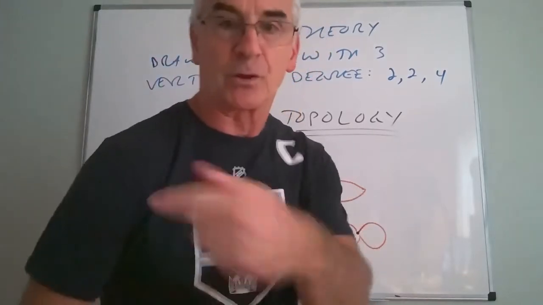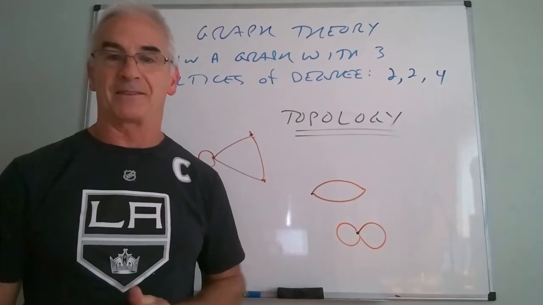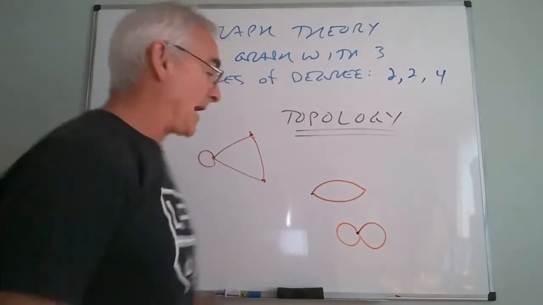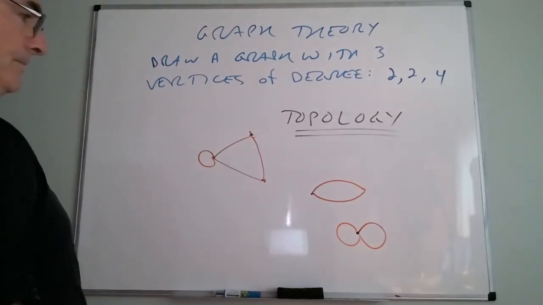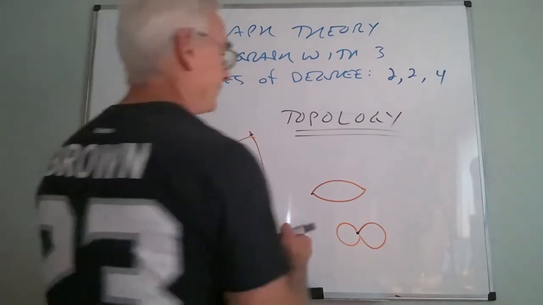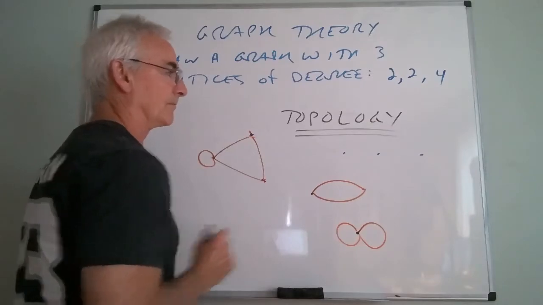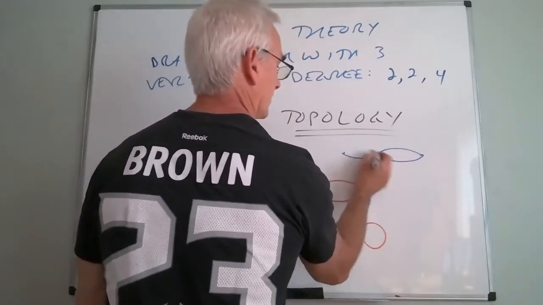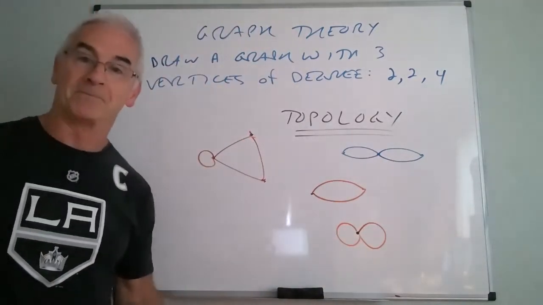Okay. Joseph, you have a question? Yes, I have a question about the problem we just did. Is there not a third solution? Oh, there might be. What would the third solution be? Maybe just draw three vertices in one line. And then from the center vertex, you draw two edges to each of the outer ones. Would that work, everybody? Yay or nay?